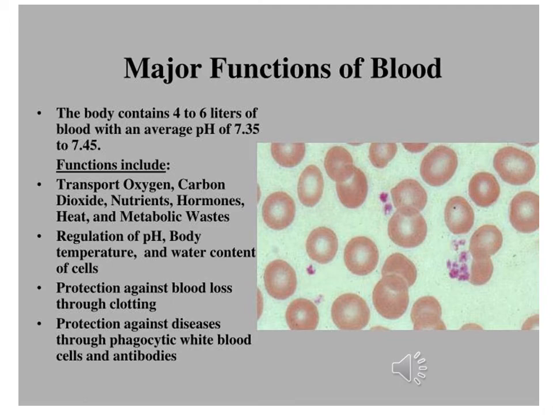Blood is 7% of your body weight. So if you wanted to take your body weight and put it into kilograms, at 2.2 pounds per kilogram, and then multiply your weight in kilograms times 7%, you can figure out how much blood you have within your body. So I just put a sample calculation in your lecture notes. You should know how to do that.